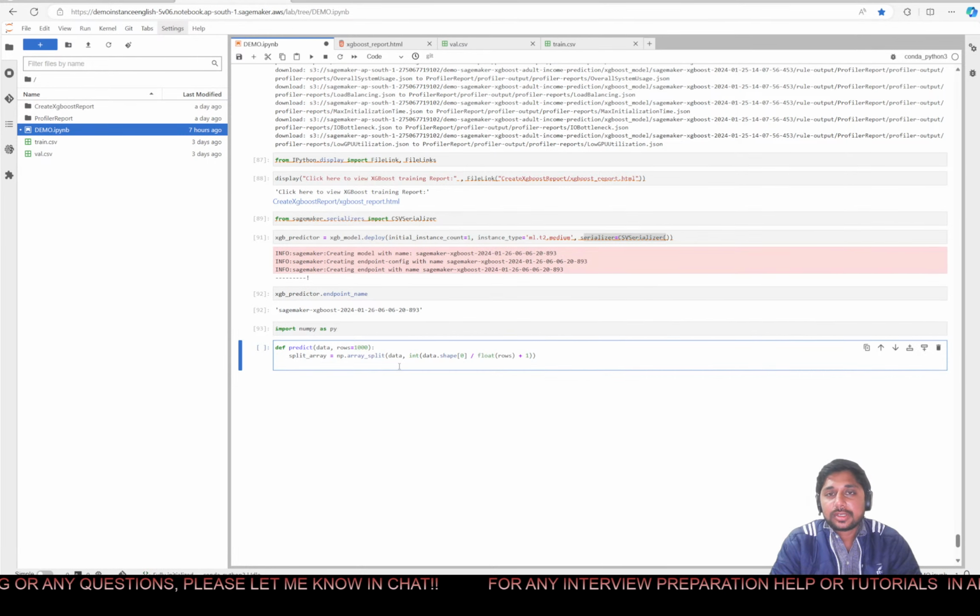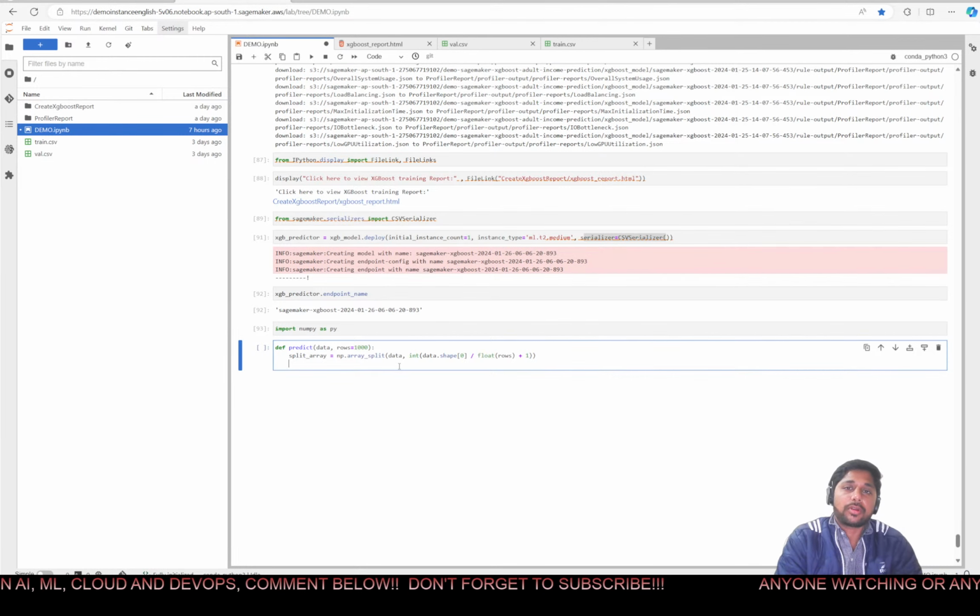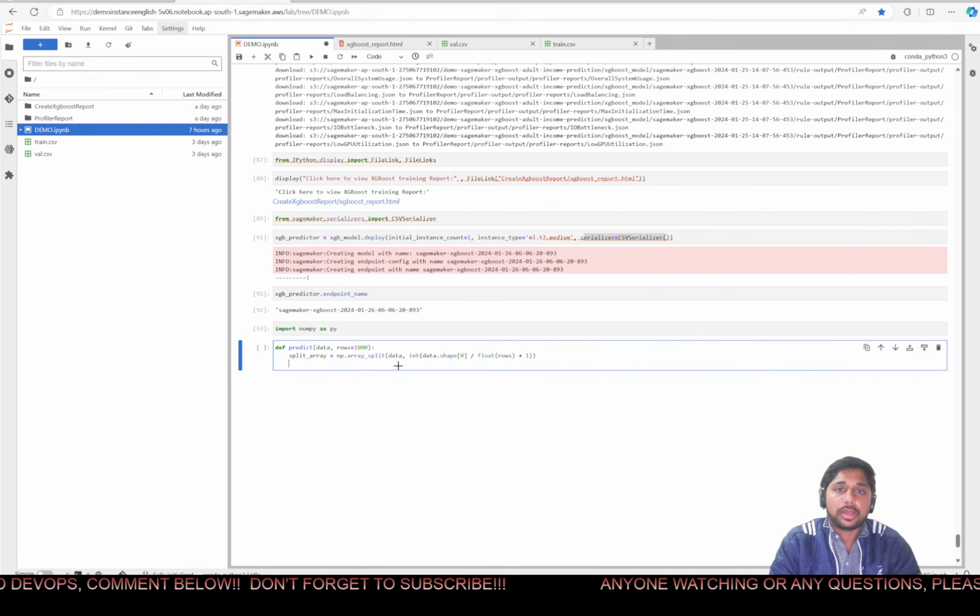Why is it binary classification? Because it has only two answers, in binary form. The person can have a salary of more than 50,000, or cannot have it. That is true or false we are looking for, and it is basically doing the classification. That's why we are utilizing it.